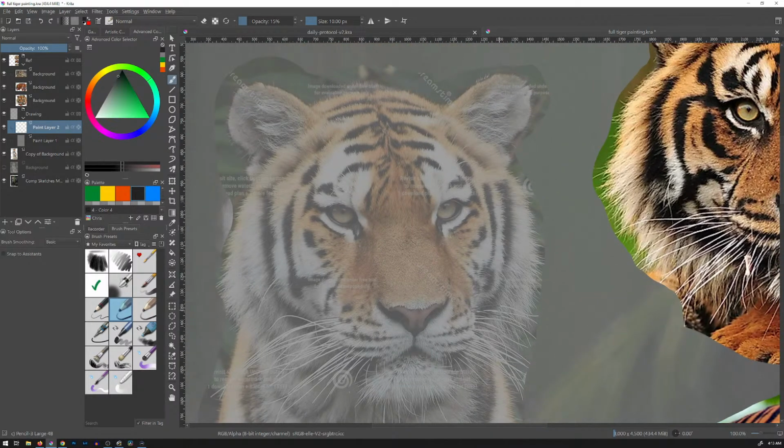And here's what we're going to do. We're going to trace. Yeah, I'm not going to lie to you. I think we're going to trace the beginning of this tiger's head and the body.